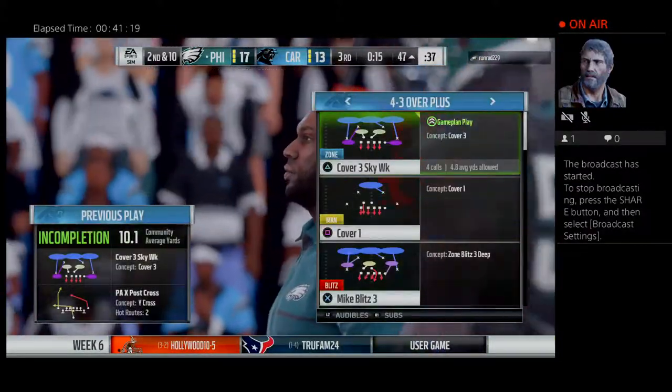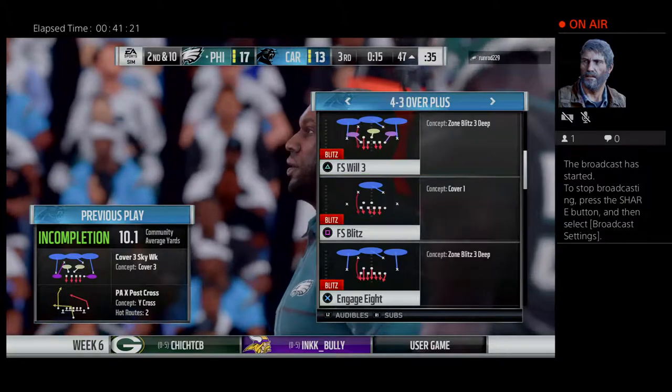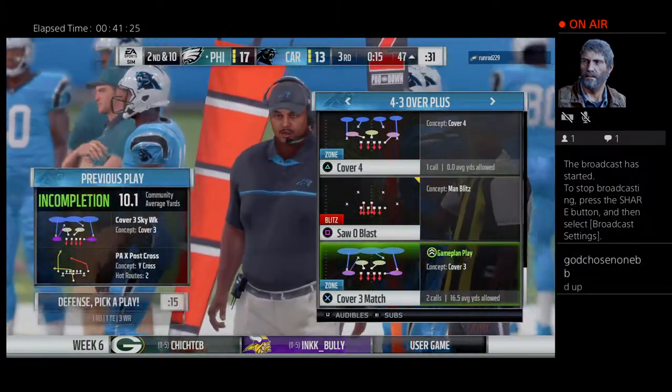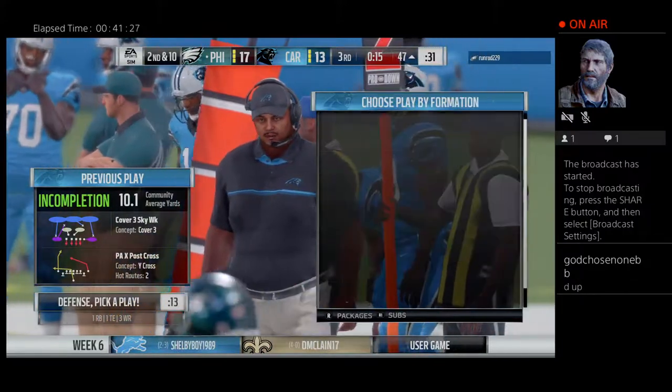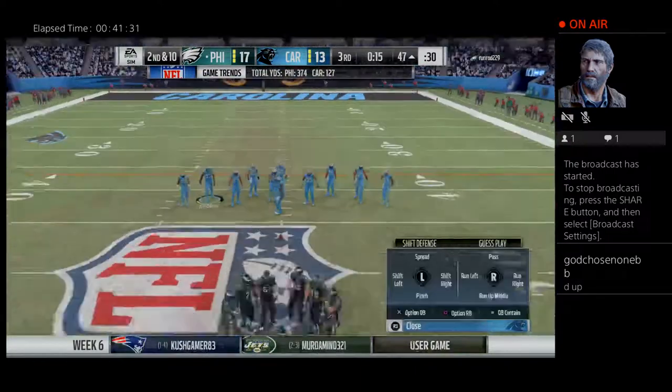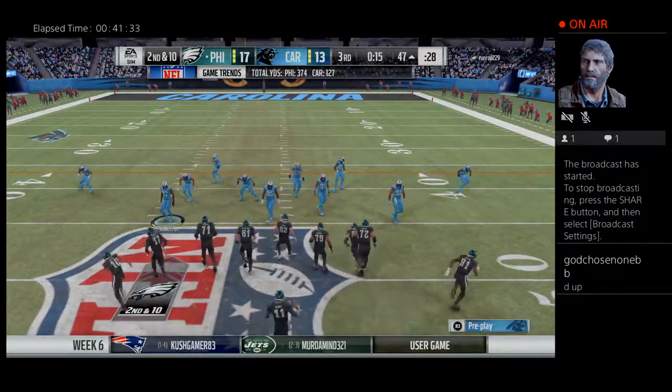Marquise Wilson, the one he was trying to get it to. And that'll bring up second down. Had an open man that time, but ended up putting a little too much heat on it, don't you think, partner? Absolutely. Just needed a touch more air under it. Instead, he fired an absolute bullet. So they're still at the original line of scrimmage here. Second down and 10.